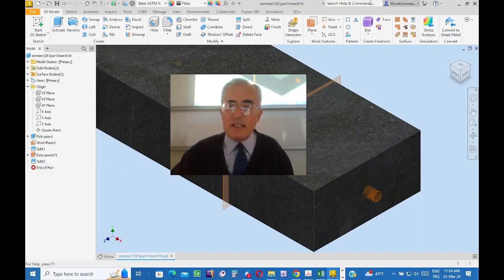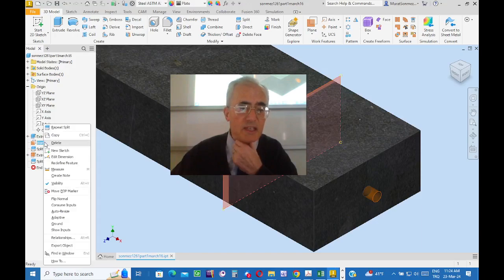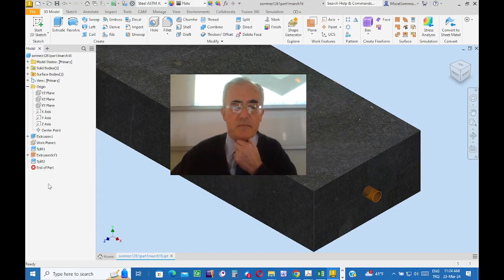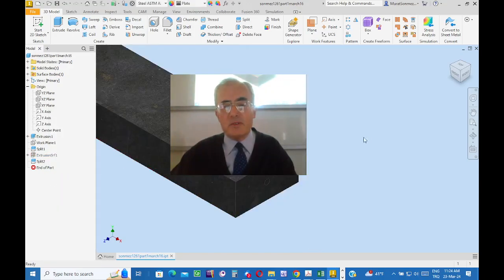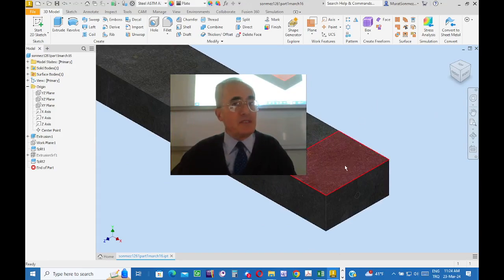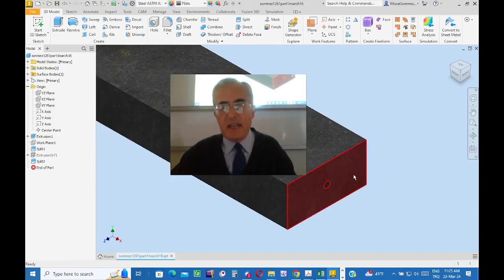If it is a work plane you created using this facility, at the browser you find the corresponding icon. Bring the cursor to the browser, right click and deselect the visibility option. But if you created the work plane applying the extrusion process, then you're going to have a brown color icon. It says extrusion. Bring the cursor onto that icon, right click the mouse and deselect the visibility option. And then, yes, one more time, see. Bring the cursor here, you see now we have a sub-region, another region, and over the surface we have this part and also this tiny part.